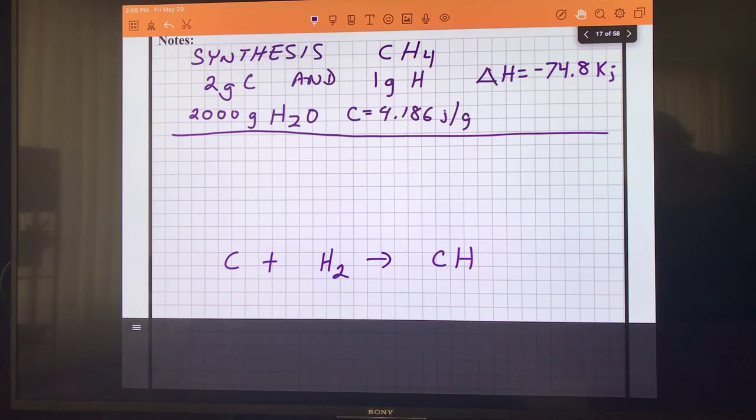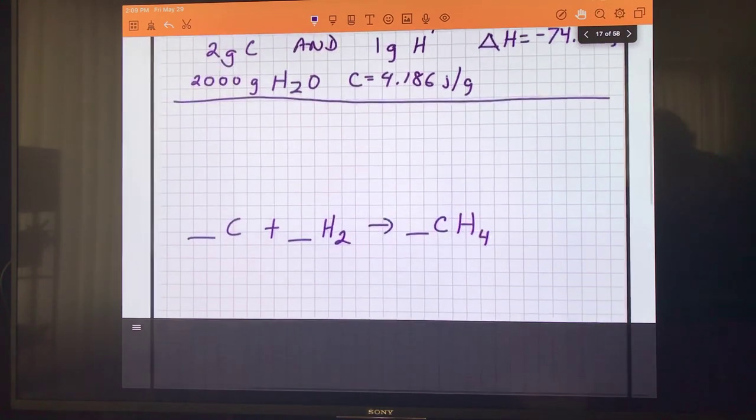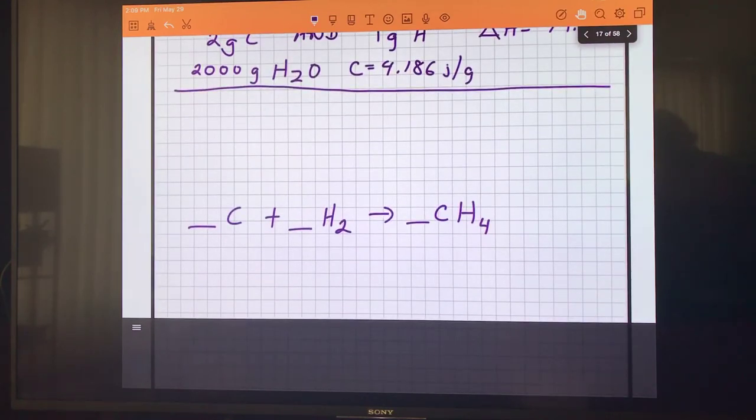Carbon, if you look at the periodic table, is plus 4, and hydrogen has a charge of 1. And so this is a covalent bond. So when they get sharing things, we're going to end up, switch the numbers, 1 carbon and 4 hydrogens. All right, we balance the molecule. Let's go ahead and balance the whole equation. We have 4 hydrogens on the right. We have to have 4 on the left, and 1 carbon and 1 carbon. So we're in good shape.